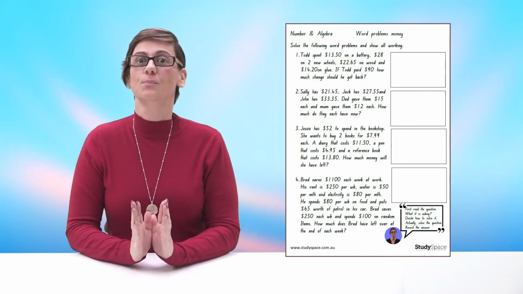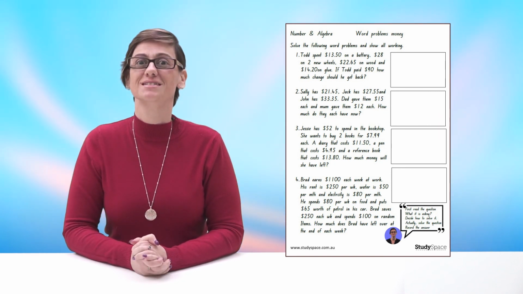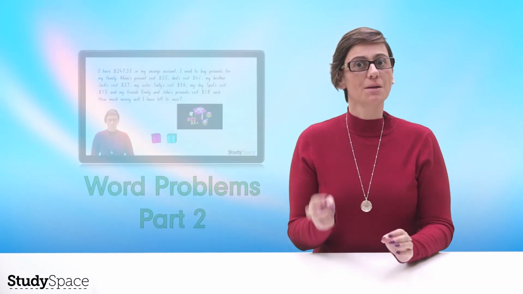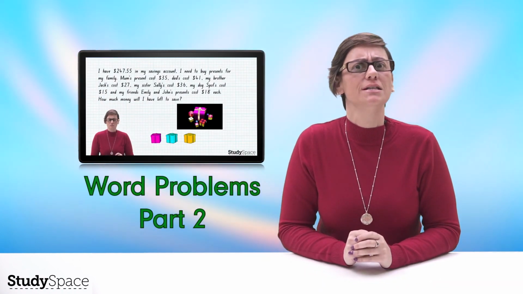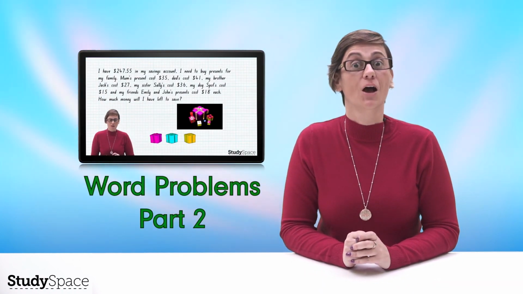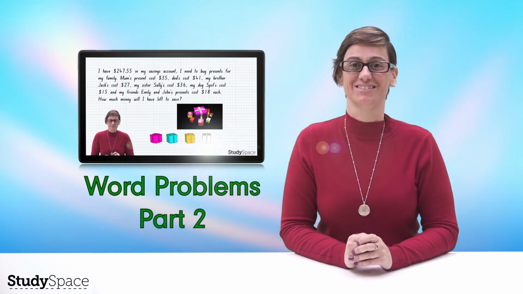Boys and girls, there is a worksheet with lots of examples to help you practice working with word problems. You did a terrific job, boys and girls. So in this lesson, we went to the movies and did some shopping. In part 2, let's take a closer look at some presents and a quad bike. I'll see you in the next lesson.